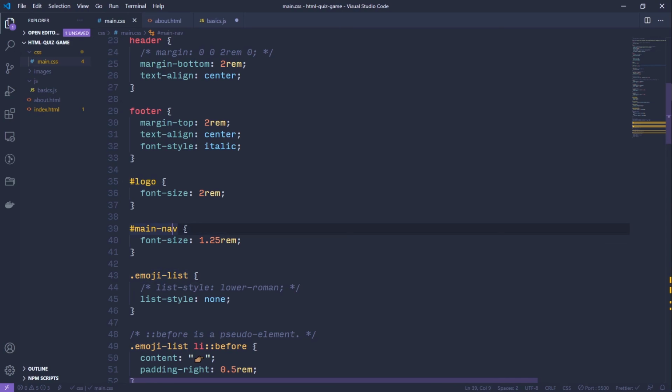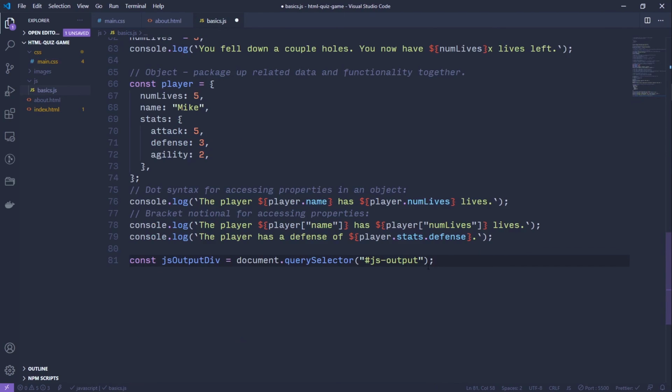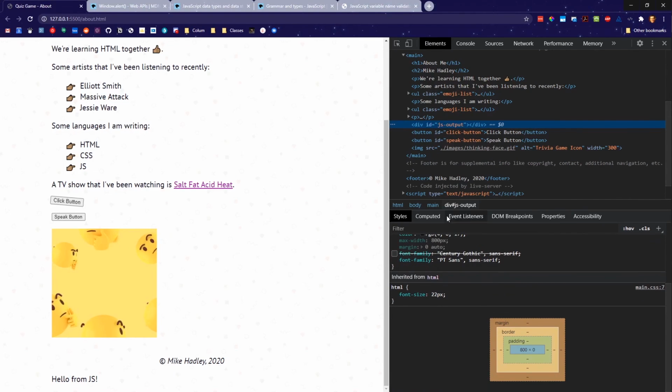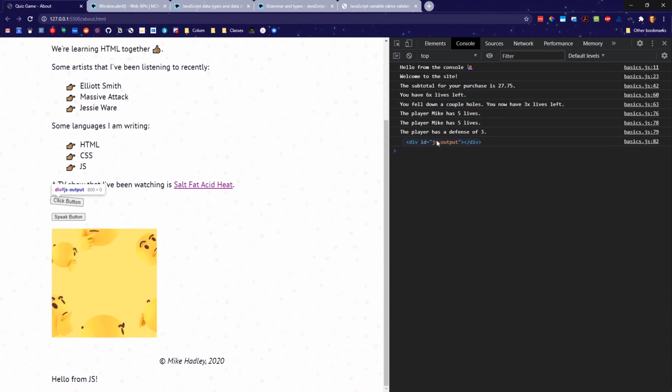And in the case of hash logo, that said anything with an ID of logo gets these styles applied to it. When we do this document.querySelector, that says look in our HTML document and find an element with this ID. So if I go ahead and print this out to the console window, console.log jsOutputDiv, and check it out and make sure that I'm in my console, we can see that div is being printed out. And as I hover over it, it's hovering over where it is on our page.